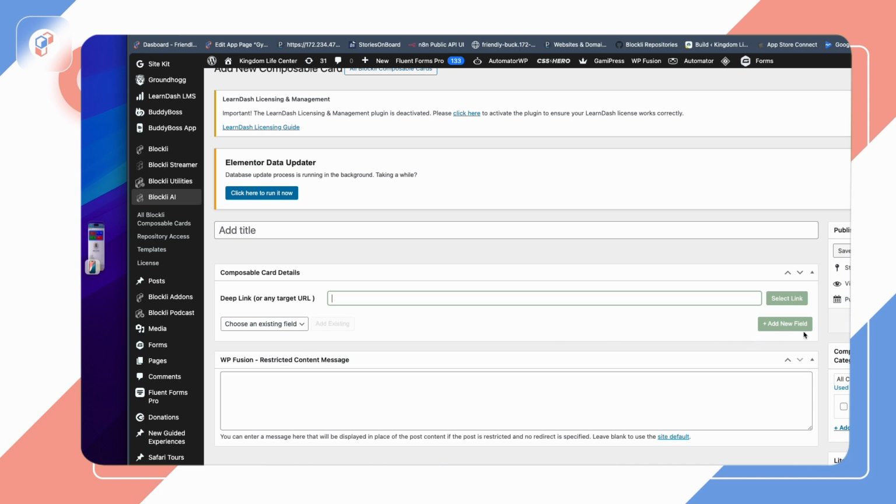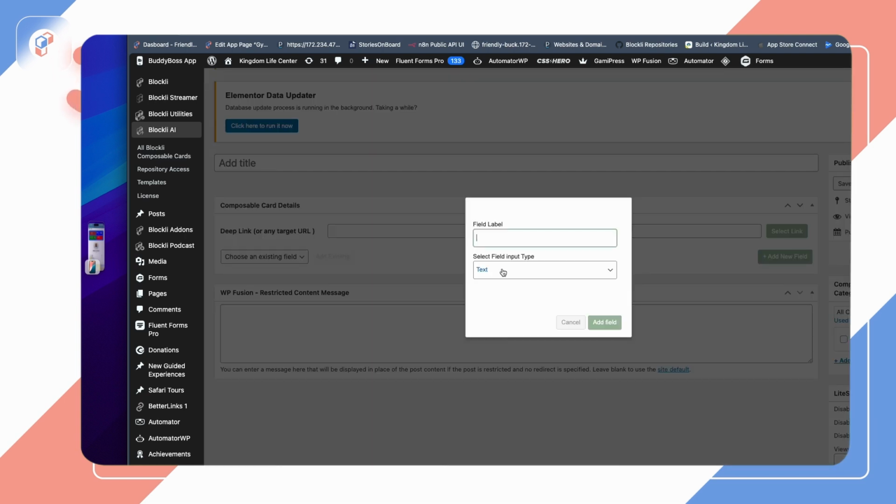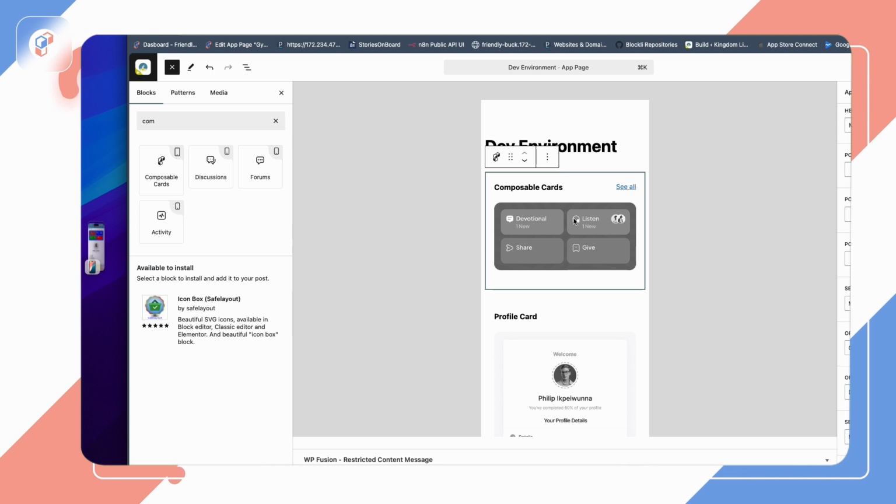So how to do that is this. This is like ACF, but a pared down version of ACF that just goes straight to the point. Basically, what we want is a custom field that we can use across multiple posts as we begin to create posts. So you can come here and add fields. You can add a text field, a text area field, number, image, and URL fields. So I can come here and say I want to add something like a subtitle, and then I'm going to select text, right? Now, based on the design that we have right here, what I really need is 4 custom fields on this card.